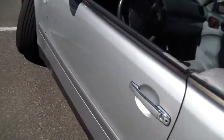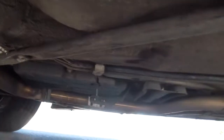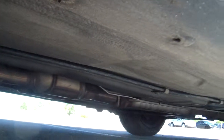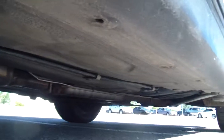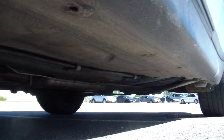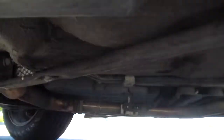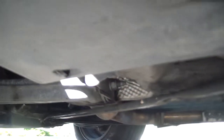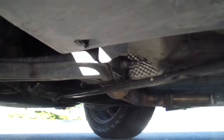Oh, let me see if I can get a picture of the bottom. I'm not sure if you guys can see that or not. That's stainless exhaust. That's what I was trying to figure out, what the rattle is. Like I said, you can't really hear it now until you decelerate, so you get that certain vibration. Once it gets that vibration, it basically rattles. It doesn't rattle other than while you're driving. Matter of fact, let's take it for a spin.